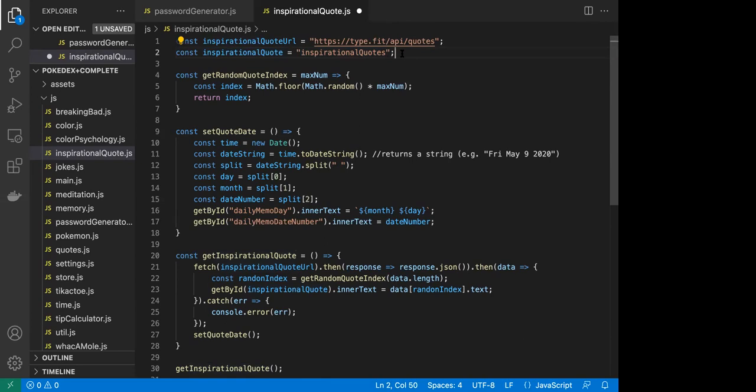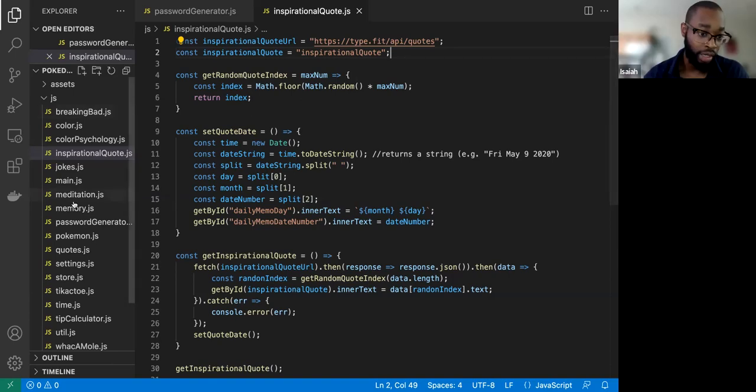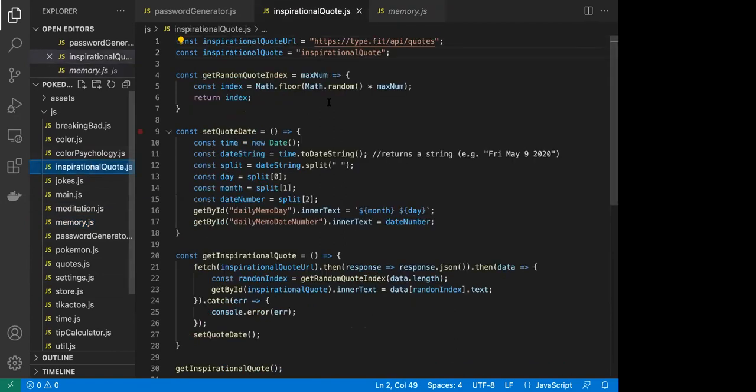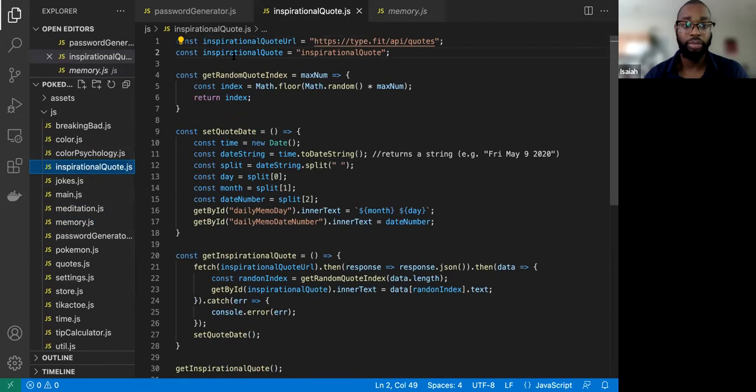All right, one more question after that. I forgot what app it was that we did, but I think you created objects out of the variables so you can reference them. Say for instance for the inspirational app, could we do that same thing with all of the strings? Yeah. I would actually suggest doing that, to be honest.